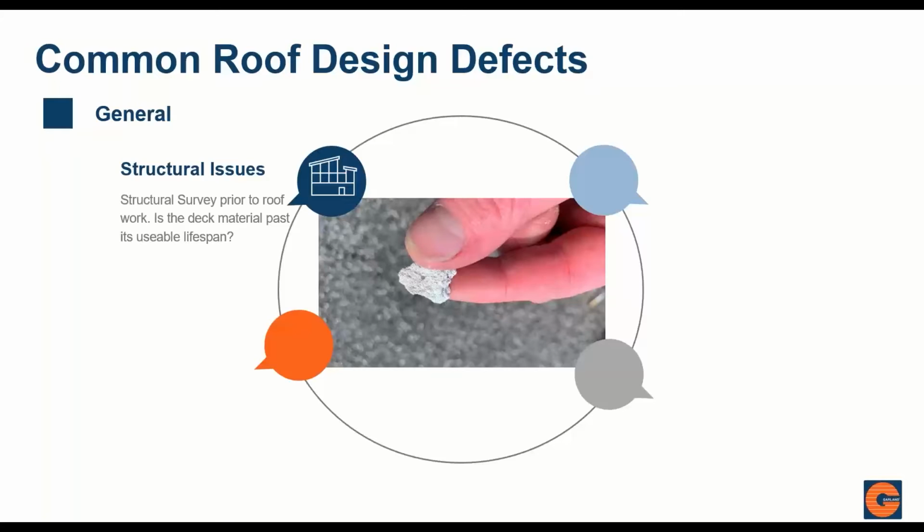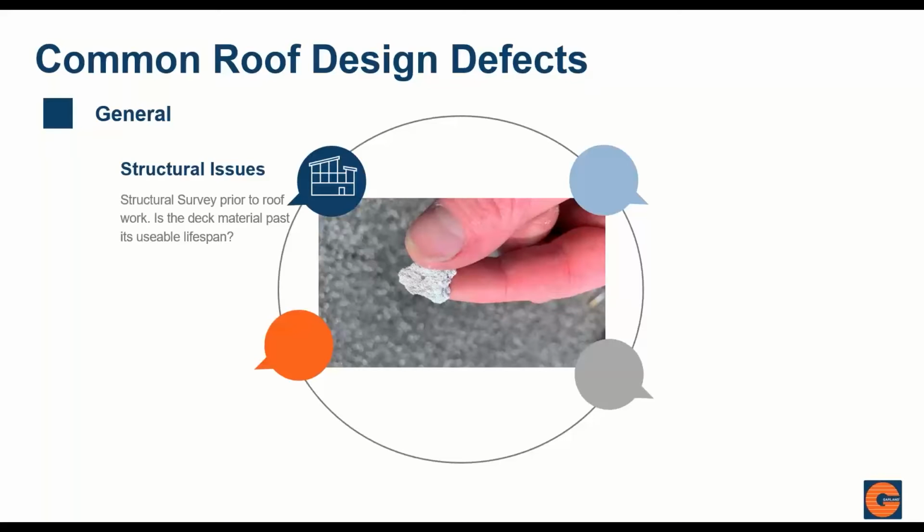So we'll be covering now some common roof design defects, and these will be generalised, and first of all we're going to look into the structural issues. Existing structures sometimes are questionable, and we need to understand these, especially at the survey stage when proposing a new roof build-up. Historically, there's completely different technologies used, and some of them we need to be very wary of, such as rack decks or reinforced aerated autoclaved concrete, ceramic board and wood wool slabs.